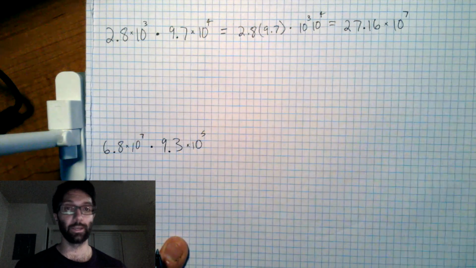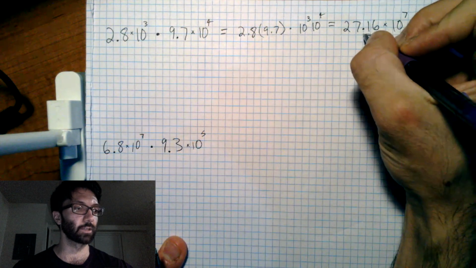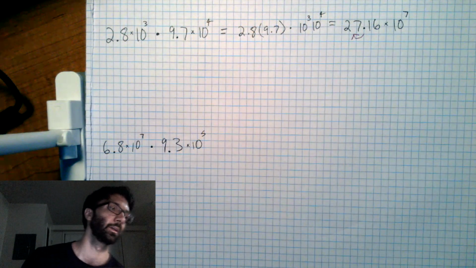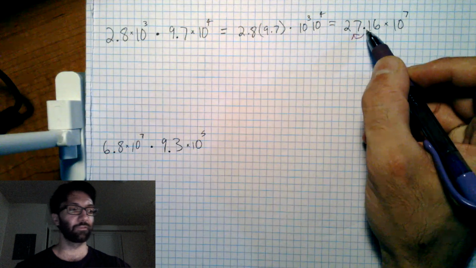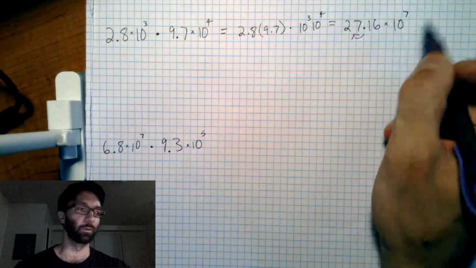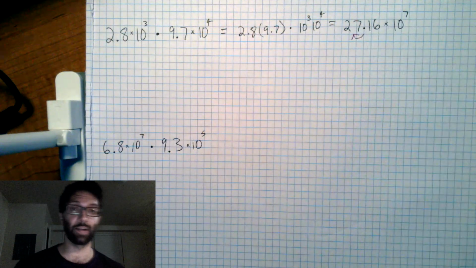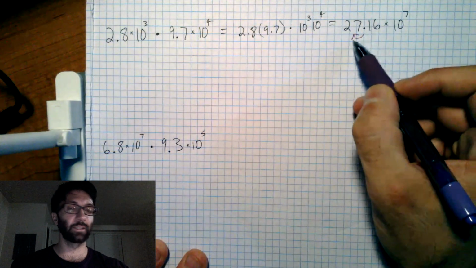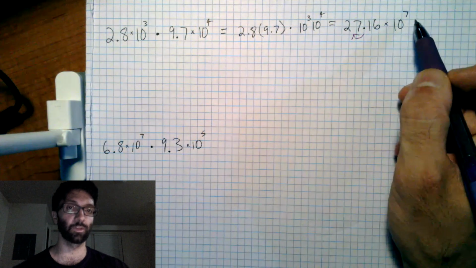And so to make it only have one non-zero digit to the left of the decimal, we have to move this decimal to the left, right? We want it to be 2.716 and not 27.16. So I've technically divided this whole number by 10 by moving the decimal to the left once, and that changes the value, right? But we don't want to change the value, so we have to make up for the fact that we divided by 10. So since we divided by 10 to move the decimal to the left once, we have to multiply by 10 as well to make up for that.